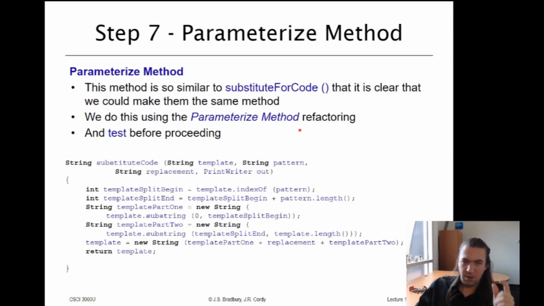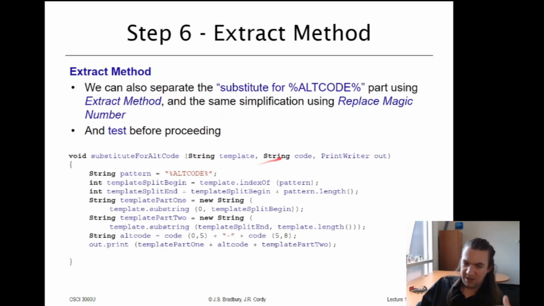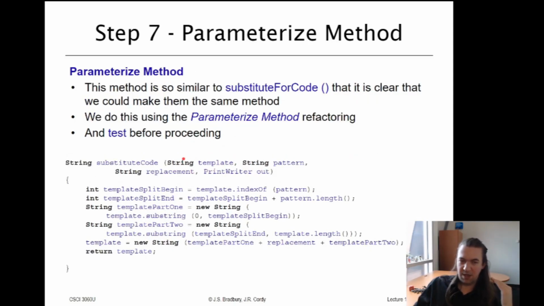Now, because this method and this method, if I bounce between the slides, look almost identical, there's so little difference between the two of them. So I can just make a single method that does what they both do and add some parameters to help distinguish between them. We call this Parameterize Method, where we combine two methods that are almost the same, duplicate code, not what we want, into a single one.